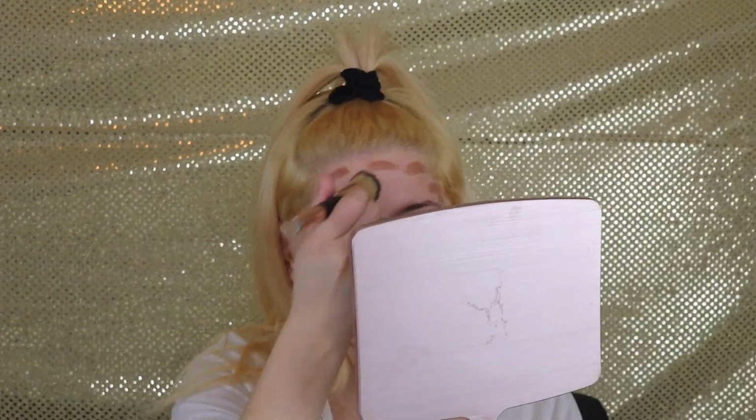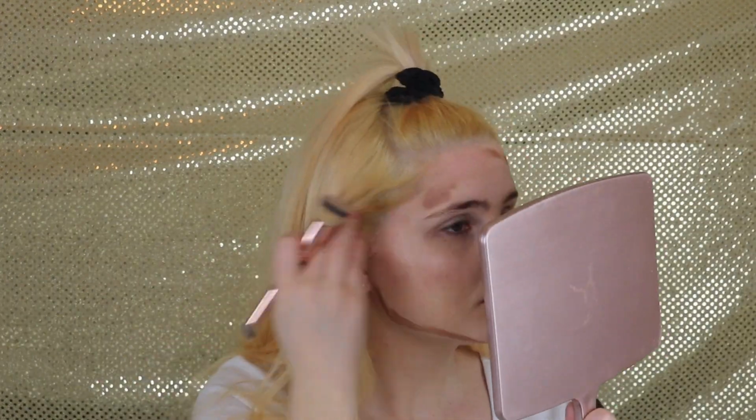Alright, so it feels very creamy going on. We're just gonna take this again, the complexion brush, because I've seen a lot of people use this for this and apparently it's great, so. Okay, so I feel like that blended really well. This is actually kind of a hit for me. I really liked this, so I'm excited to play with this more. That blended so well, and I feel like it's definitely a good tone. I got mine in the fair medium, and it seems like a really good tone for me. It doesn't seem overly dark or overly warm or overly gray, so very happy with that.